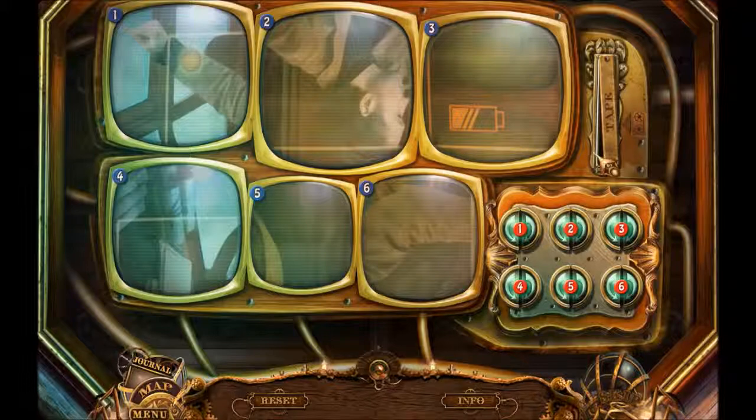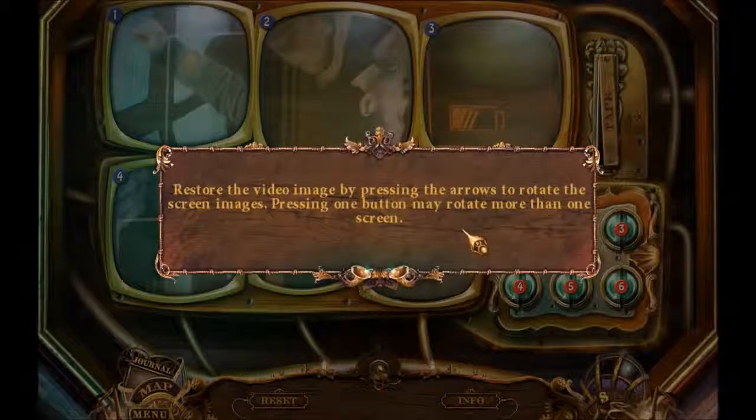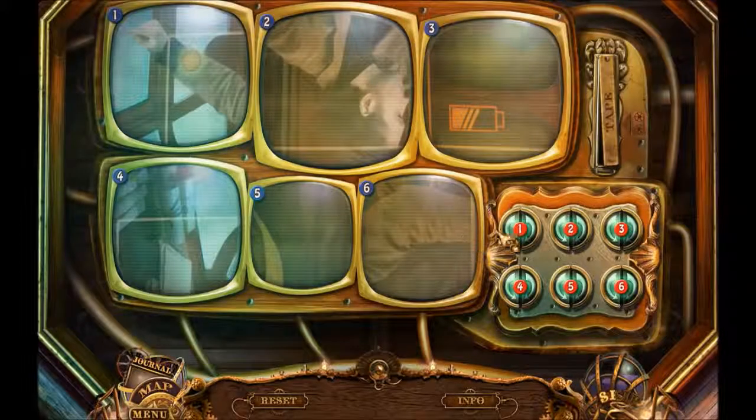Oh, it's a puzzle. Restore the AVD image by pressing the arrows to rotate the screen images. Pressing one button may rotate more than one screen. And again, guys, if it takes me too long, I will skip it. But not in the full version, I can promise you that. I will try.